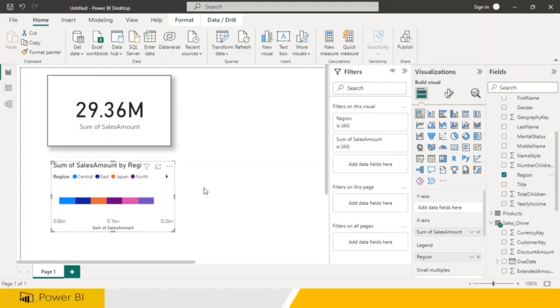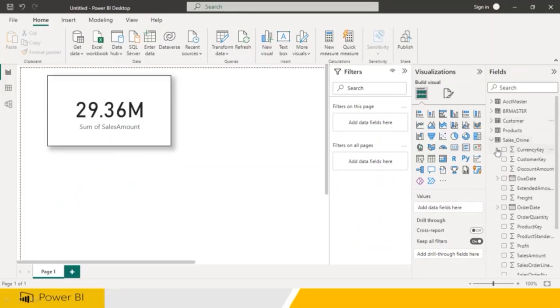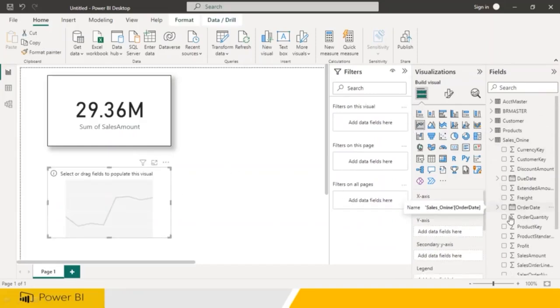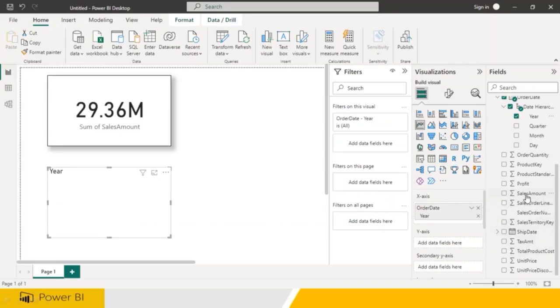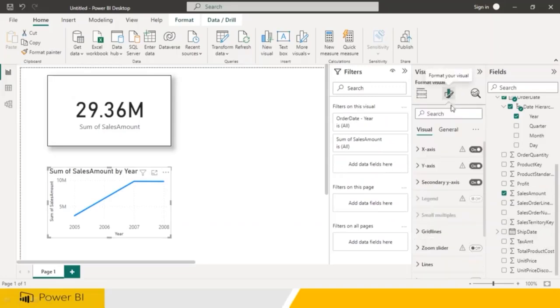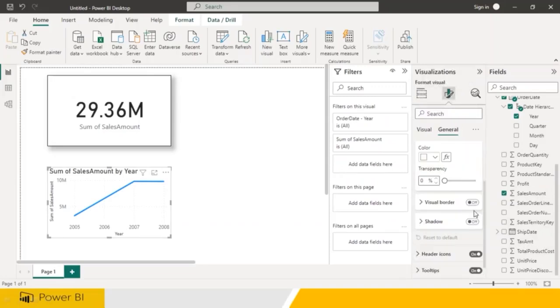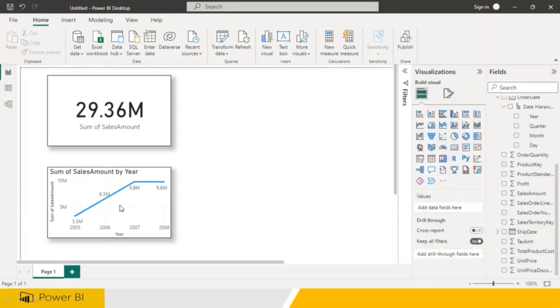So what is it I have taken? Or let me give you, let me take this, and I wanted to give order date. Whatever I'm doing, don't worry, all these things we'll discuss later. So drag and drop year and drag and drop sales amount. Year wise data I can have. Now I need to apply something. Go click on this. Now go to general, go to effects. Now I'm going to be giving like that, and go to visual. I wanted to click on data labels. So this is the sales. Only two visualizations, nothing more, nothing less.